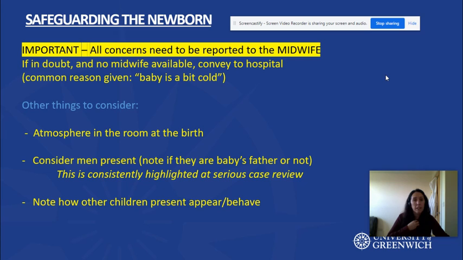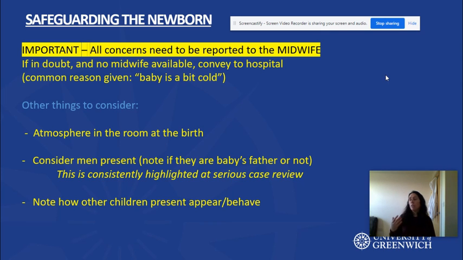That's not me saying that, and I don't have a reference for you at this stage. This is what the midwives have told me. I am waiting for some more information. So I've put it down there for you to think about, but not necessarily to write down in your paperwork: there was a man in the room when the baby was born. So don't get too carried away with it.